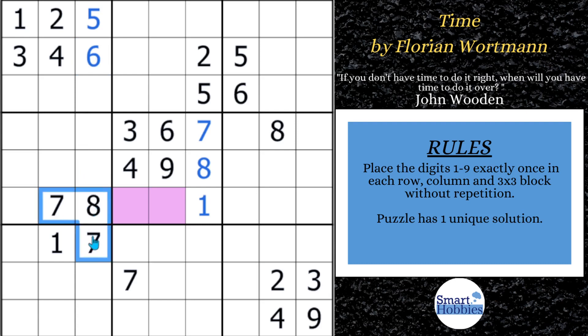Remember the seven-eight pattern: if you see this kind of pattern and you're missing three digits, you can solve all three right away. The pattern is two cells in one column and then one repeated in the second column. Since we know this is going to be a seven, eight, or nine, and the seven-eight is already in that column, that's going to be your nine, then this is eight, and that's your seven. It's a really nice way to solve three cells very quickly.